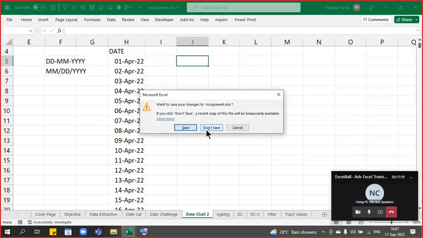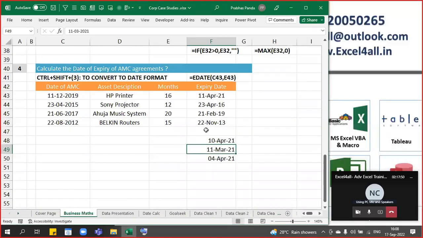Can you, in upcoming periods, teach this also, how to create a calendar and all that? That will take time, but it will not be part of the scope of the subject. But yes, if you are interested, I can help you out. You have to log in to the meeting room at 1:45 in the next session, say tomorrow. So that 15 minutes I'll be utilizing to show how to create such a calendar. If you're interested, please drop me a message in the group itself so that I'll also be ready within that timeline. Okay, so tomorrow I will join at 1:45. Yes, just confirm to me. If you are joining, just let me know so that I'll also log into the meeting room at the same time.